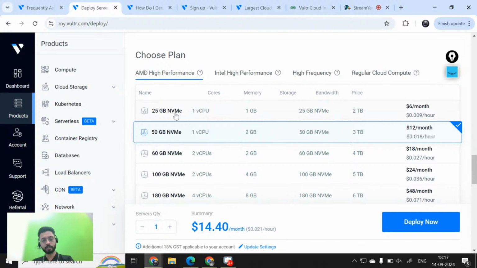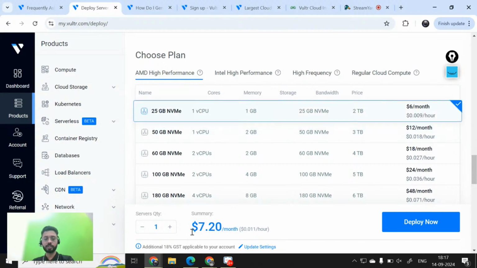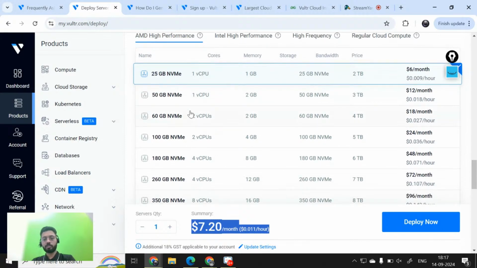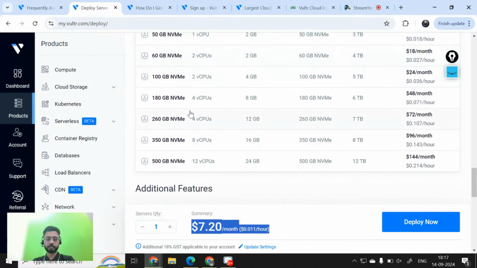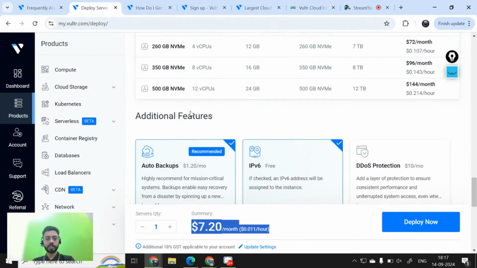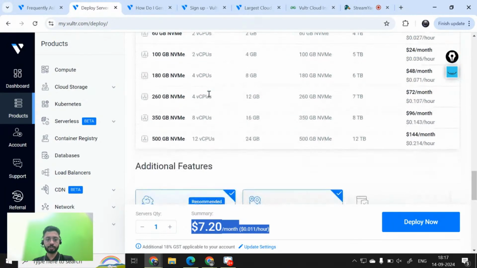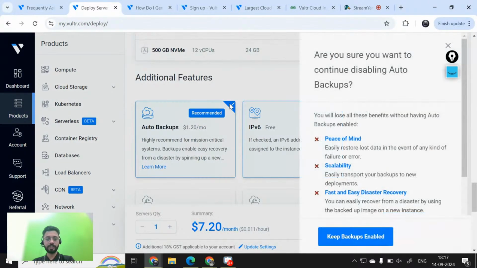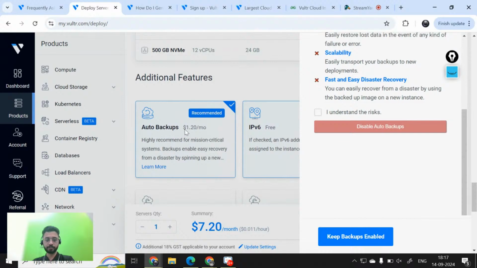So according to your requirement, you can move ahead, and you just need to monitor the cost as well here. Basically, if you create an account on Vultr, they will give you some free credit, so you can utilize it. Now, after selecting these CPU options, let us move ahead, and I don't need auto backup because it is also going to cost 1.2 dollar per month. So click on this one, unselect, disable auto backup.